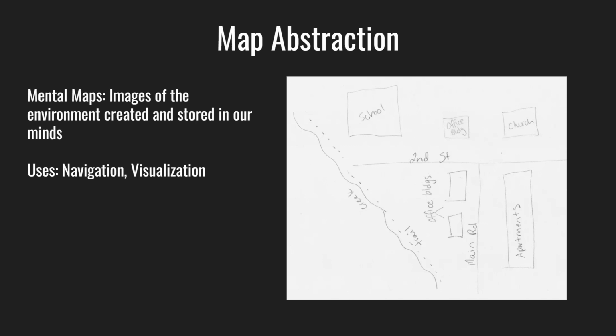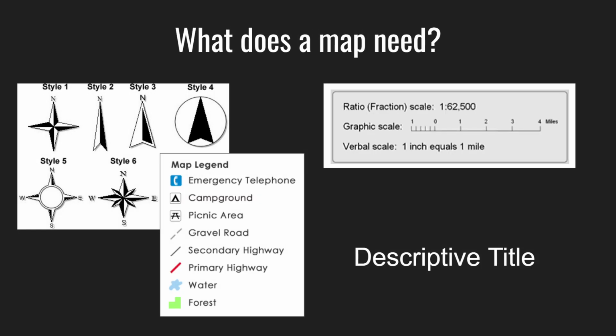To end off the video, we're going to go over the 4 components that each map needs. Generally, not all maps need all of these components, but for the most part, when presenting a map, these 4 components are highly recommended to help the reader. The north arrow orients the reader spatially. The map legend describes what each symbol represents. The scale gives the reader a sense of the spatial scale of what's being shown, and the title brings it all together by telling us, the reader, the map's purpose and what it's trying to show or present.